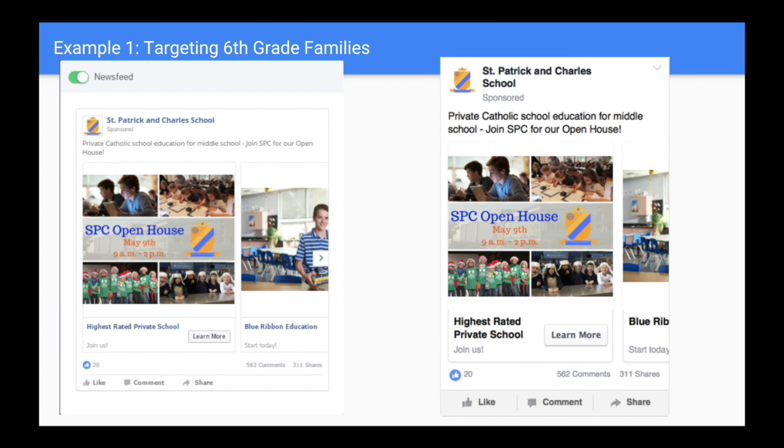So based on the information that we provided, here is what we're going to do. We're going to separate ourselves into 4 different ads. First, we're going to have one that's targeting 6th grade families. The reason being is because we specifically want to reach out to them because we have slots available. In fact, we have 10 slots available. So instead of just having an ad where we have a message that's going to everybody from pre-K to 8th grade, let's focus on the areas that we need to improve the most. So since we have $20, we can allocate some money towards the 6th grade families. So this is the post that we would create for them.